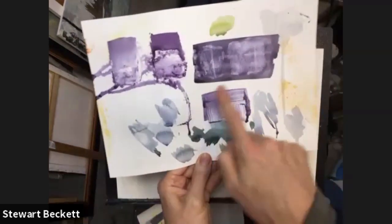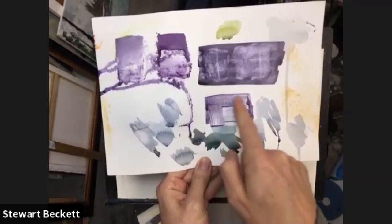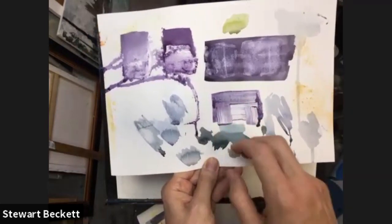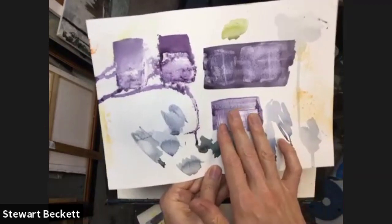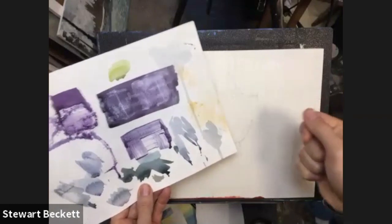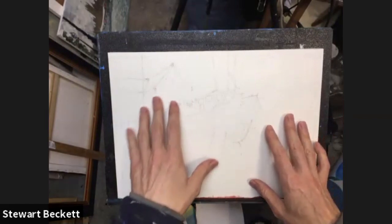When you apply the gesso wet and then put your watercolor marks into it, you get these characteristic type marks, which aren't exactly the same as what he's done, but you'll get that more mark-making kind of application of the paint. The gesso has to be wet when you put it on. So you can lay some gesso in an area and while it's still moist bring your watercolor into it, but make sure you wash your brush out really well after using it over the gesso.